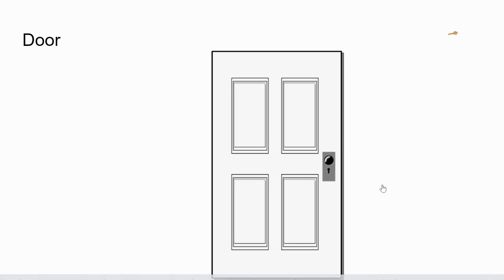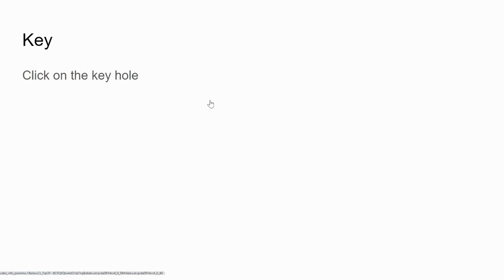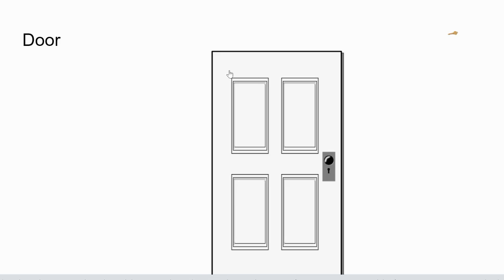Now this key, maybe I have an escape room with a bunch of different things in it, and there's a drawer or a box or something. You open that box up and then I find this little key. So I made a link on this key. That's the only spot on here that, if I click on it, takes me to another slide that says key. You found the key? Now click on the keyhole. And I made a link here that takes me back to the door.